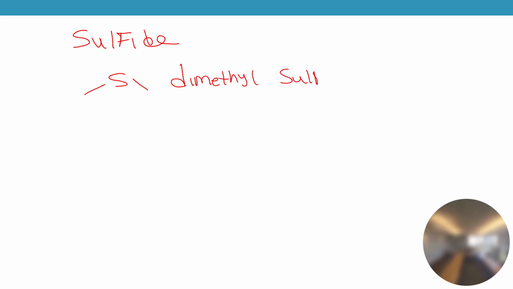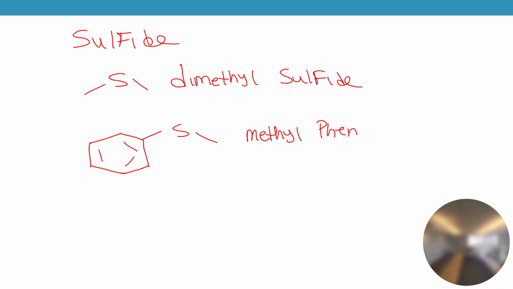Okay, and then just to really conclude and wrap it together with this chapter, our sulfides are the sulfur equivalents of ethers. So this would be dimethyl sulfide. So from dimethyl ether, from that common name, and we're just going to use the common names. We're not going to use the IUPAC names here. Here we have a methyl and a phenyl in alphabetical order. Methyl space, phenyl space, not ether, but sulfide.